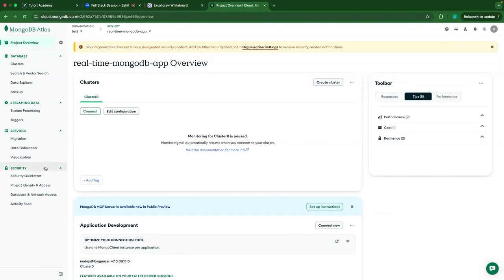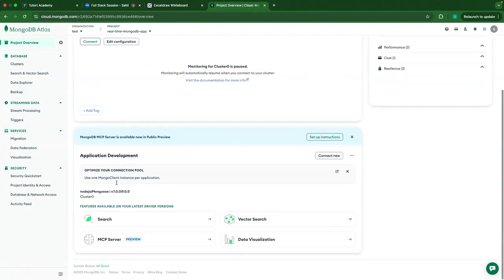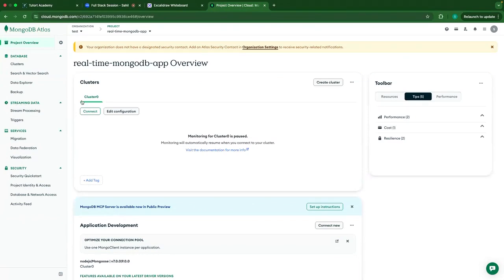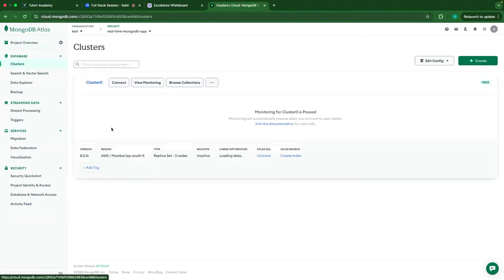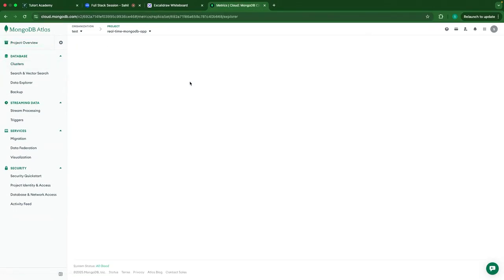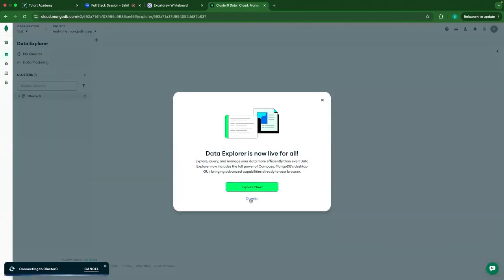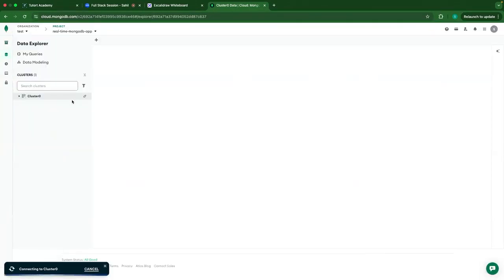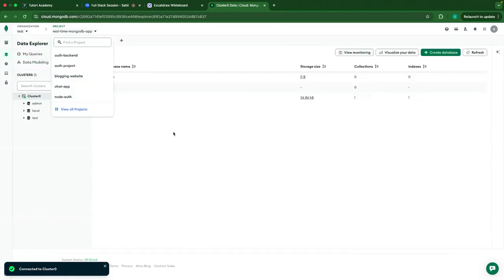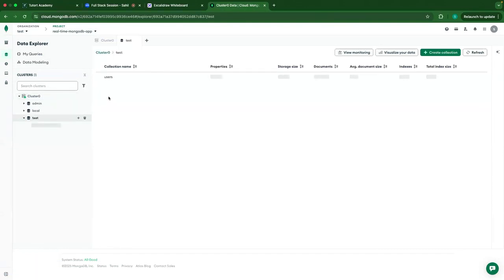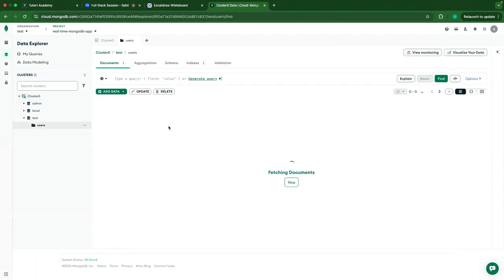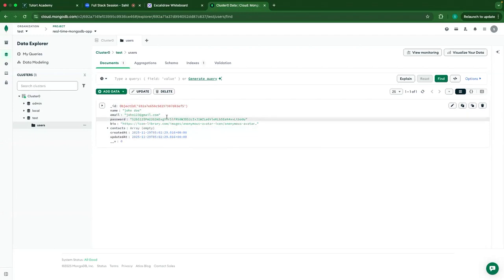Okay, and what we can do is we can go and let's delete the data. Okay, so this is how we were storing the data.